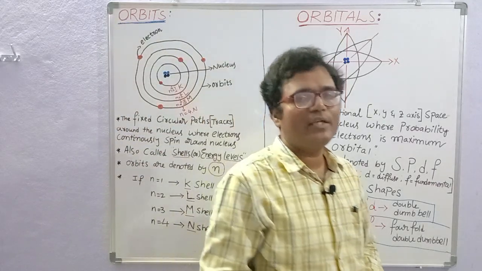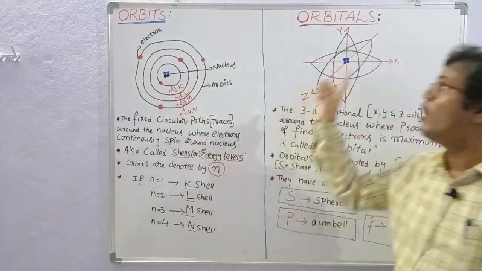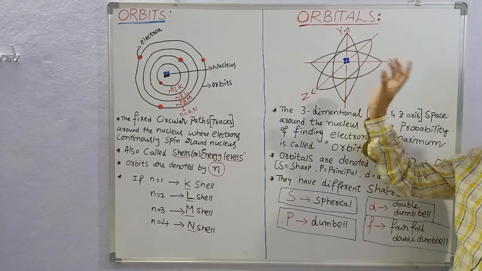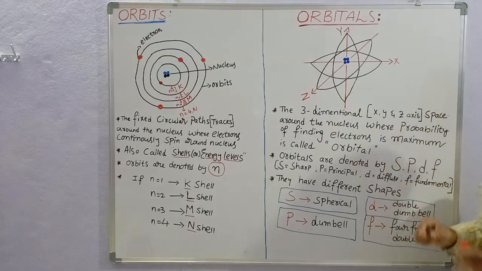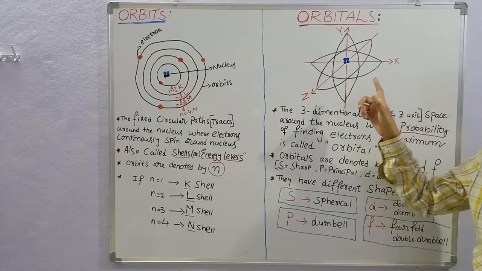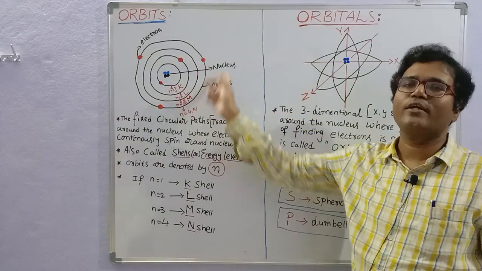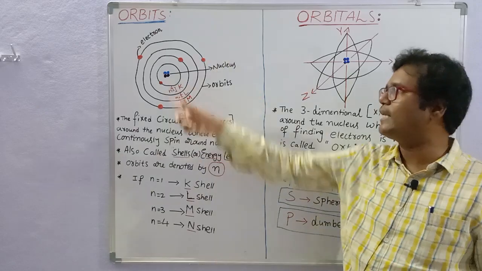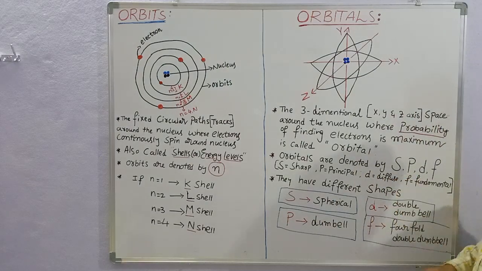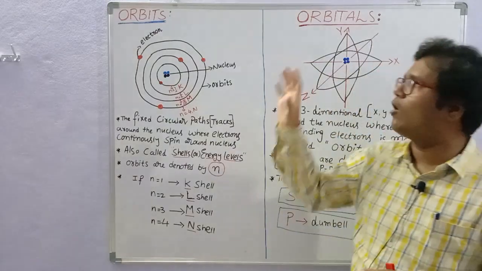So in short, orbit is the circular path around the nucleus where electron revolves. Orbital is the three-dimensional space around the nucleus at which you can find the electron. So here in the orbital, a term will come that is called probability. The electron may be present around the nucleus in that space, which is called orbital. Orbit is the fixed circular path or fixed circular track in which electron will rotate around the nucleus. Orbit is represented by n, whereas orbitals are represented by S, P, D, F. Right? So that is a brief note on orbits and orbitals.